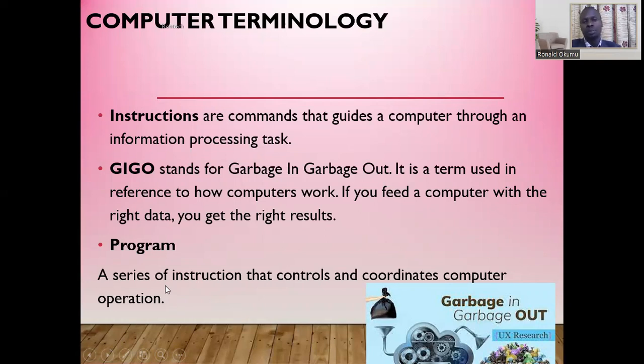We also have program. A program is just a series of instructions that controls and coordinates computer operations. You can say programs are intermediaries between the user and the hardware. Without a program, you cannot operate a computer. And at times you can go to somebody working with a computer, for example, you go to a supermarket, you find somebody doing some work and you wonder, is this really the same computer as my laptop in the house? Yes, it is the same. But the difference is that they have installed a program that has been purposed to perform such a task.